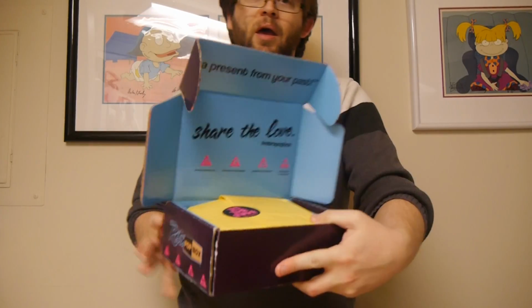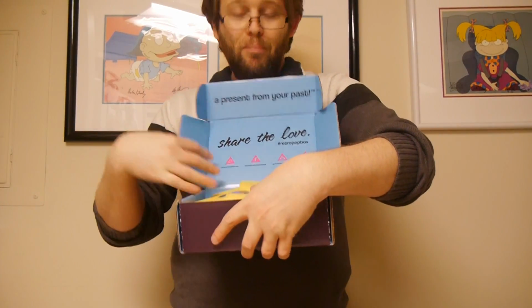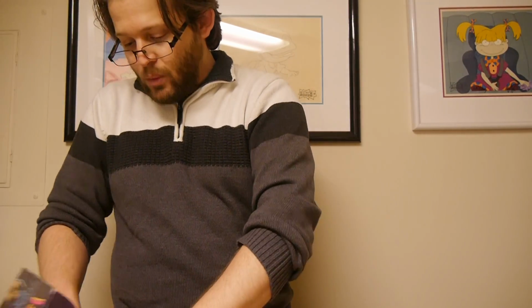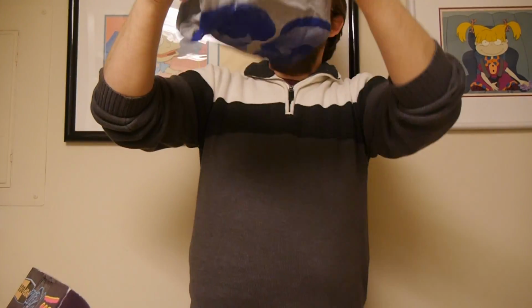So first, you gotta love it. It's got the nice neon that the 80s is known for. You can see it on the outside, the pink, the oranges, the yellows, and the nice blue and pink on the inside as well. Very Miami Vice. Now, compared to the other boxes, this one is pretty heavy. There's definitely some heft to it.